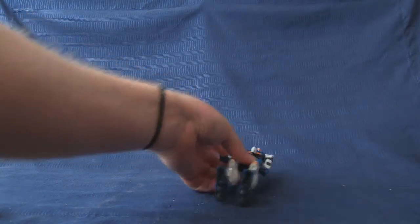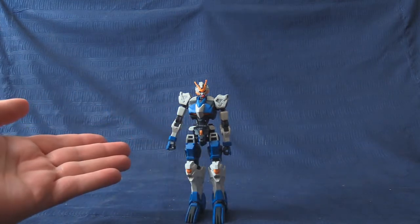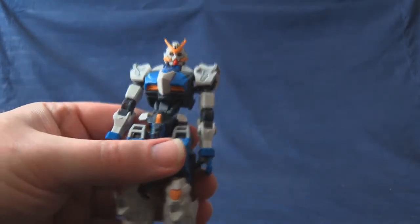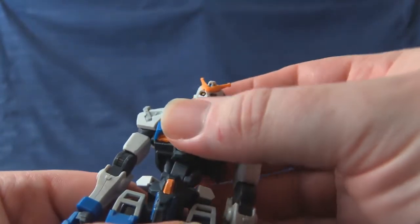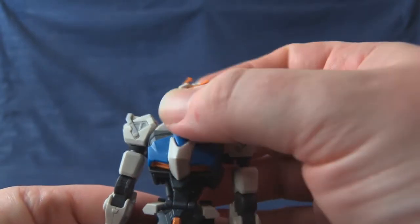And so we have here yet another Gundam frame style, the Gundam Dantalion. This, unfortunately, and we'll get to this, is an incomplete form. This here is known as the naked form, a very skull-shaped head. Get your side to side there.